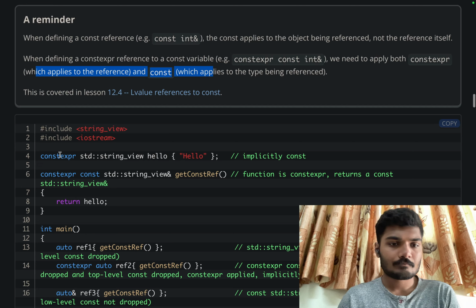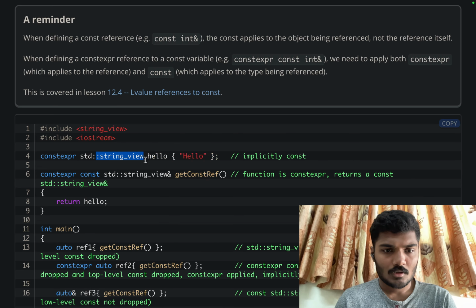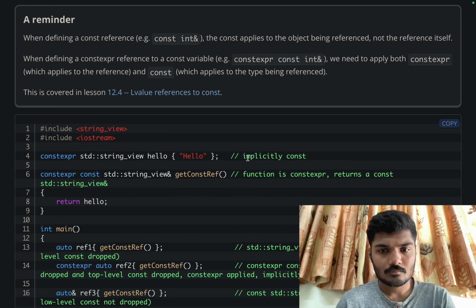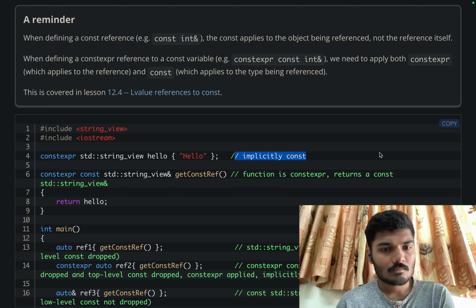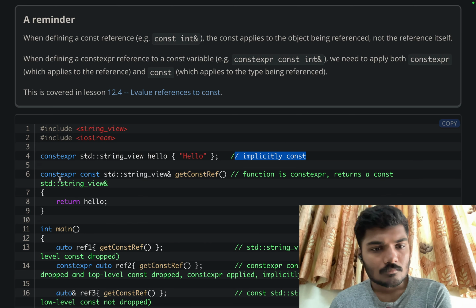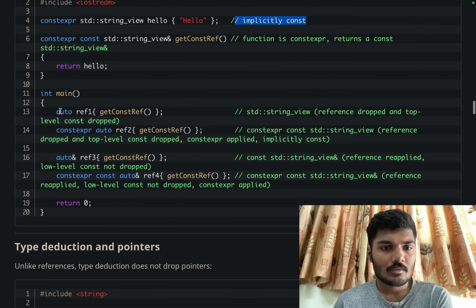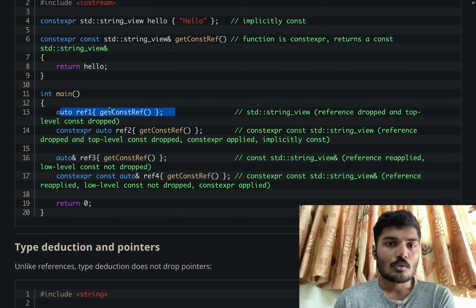So okay, string_view hello, implicitly const. Yeah, it's implicitly const, right? Then we have int main over here. So okay, get const reference.